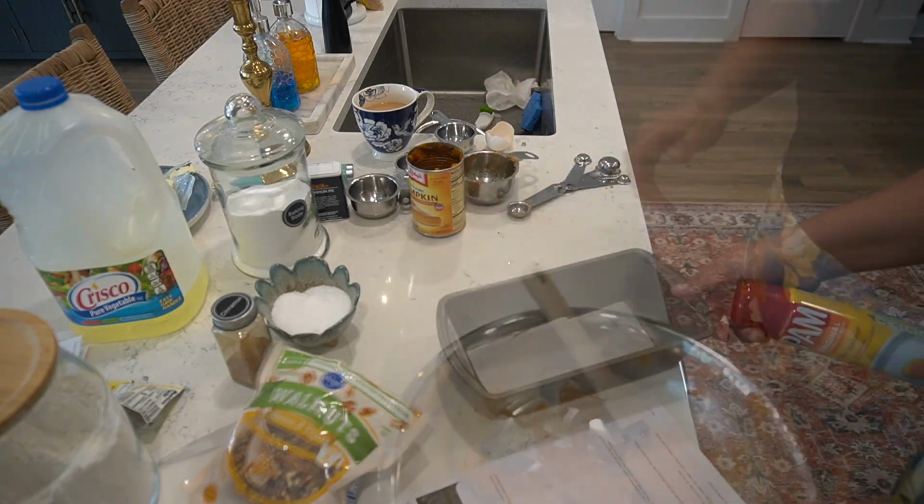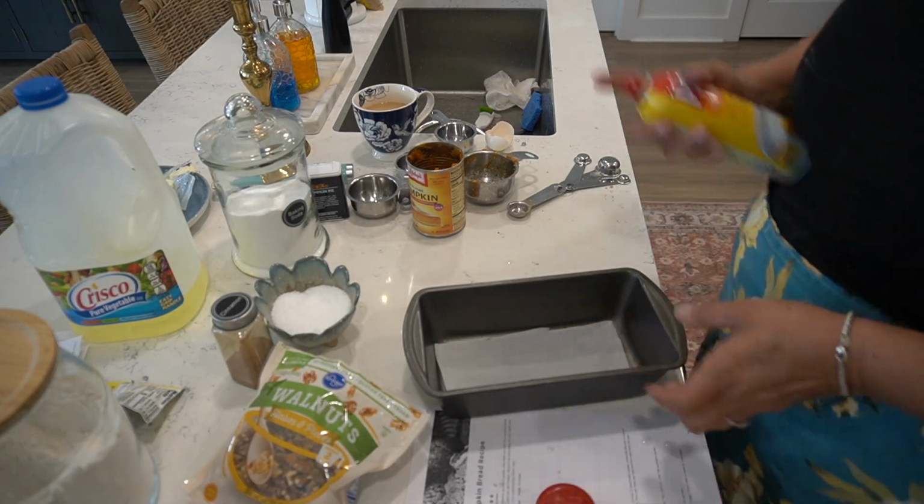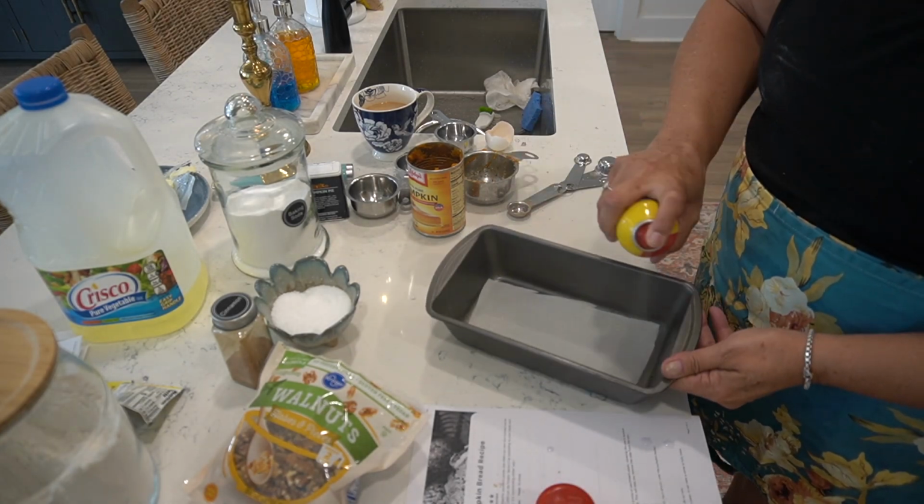Gorgeous. Okay. I have a parchment-lined bread pan here. I'm just going to give it a spray with some Pam.